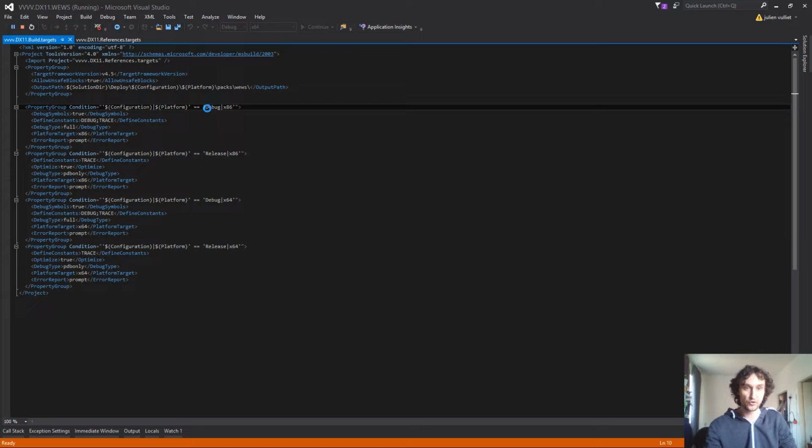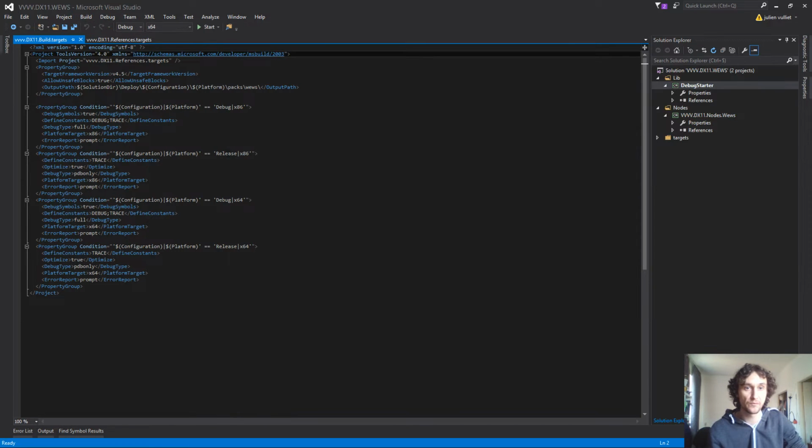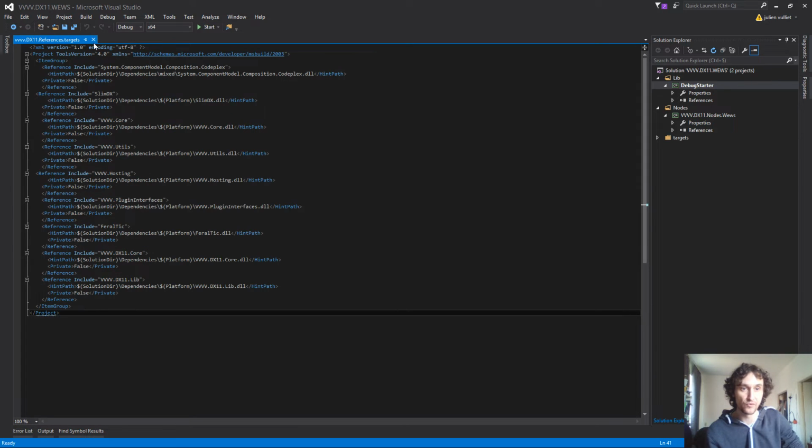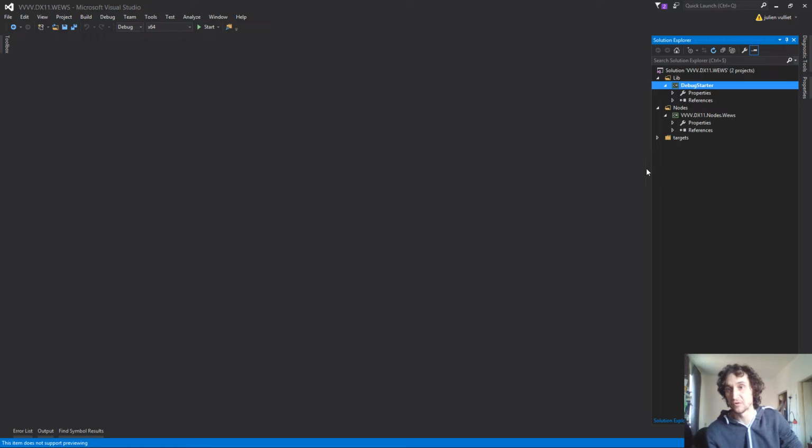Now if we press Shift F5, we can stop debugging. So now we've got a proper setup and we're ready to start to really write code. But before starting to write different nodes, it's always quite nice to have a bit better organized project. It saves time in the long term.